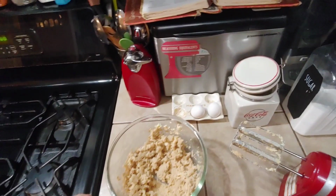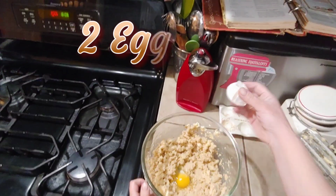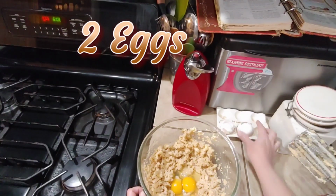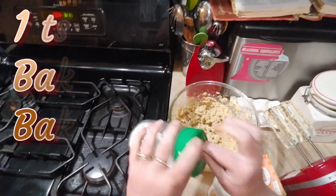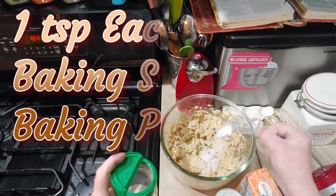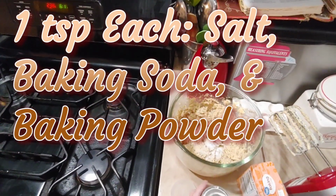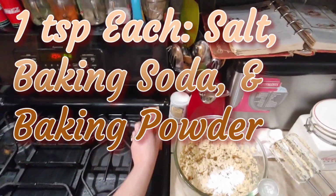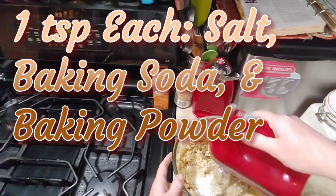All right, now we're gonna add in 2 eggs. And 1 teaspoon of almond. All right, and we're going to mix that together slightly. We're going to add in 1 teaspoon of salt, 1 teaspoon of baking powder, and 1 teaspoon of baking soda. So it's 1 baking soda, 1 baking powder, and 1 salt. Okay, now we're going to mix that together really well.